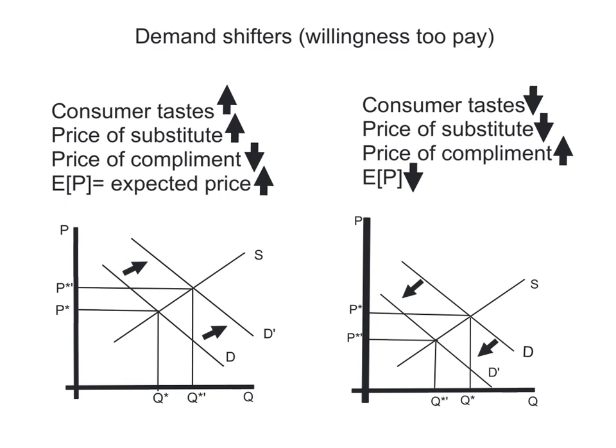So let's talk about what will actually shift the demand curve. We have four basic reasons why the demand curve will shift. The demand curve can shift because of consumer tastes, the price of a substitute good, price of a complement good, or the expected price of a good. Now, we can probably come up with more reasons, but a lot of them can be filtered down into one of these four categories. When we say consumer taste, we simply mean how much do consumers enjoy the good.